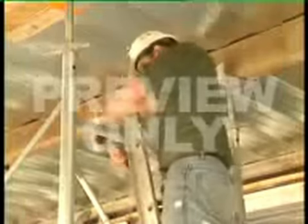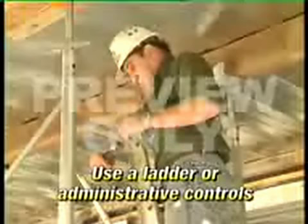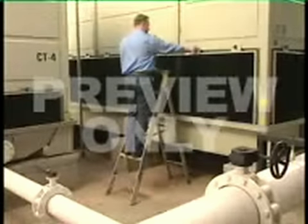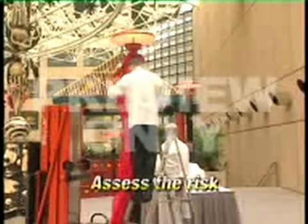If after considering all these control measures a risk remains, then undertaking the work from ladders or implementing administrative controls. Not all working at heights will involve a fall hazard of more than 2 metres, but a fall from less than 2 metres can still cause serious injury. So it's a good idea, if you're required to work at heights below 2 metres, that you still assess the risk of the fall occurring and put in place appropriate controls to reduce the risk.